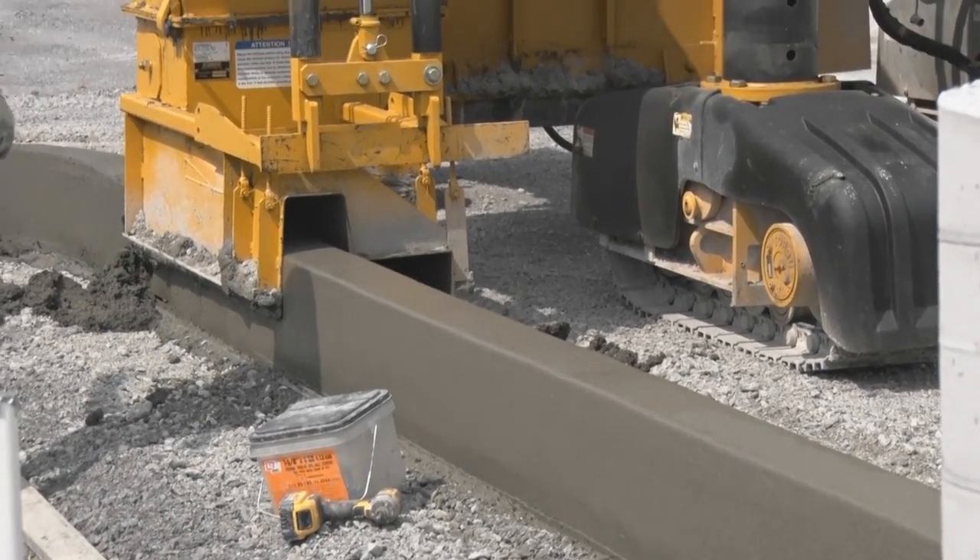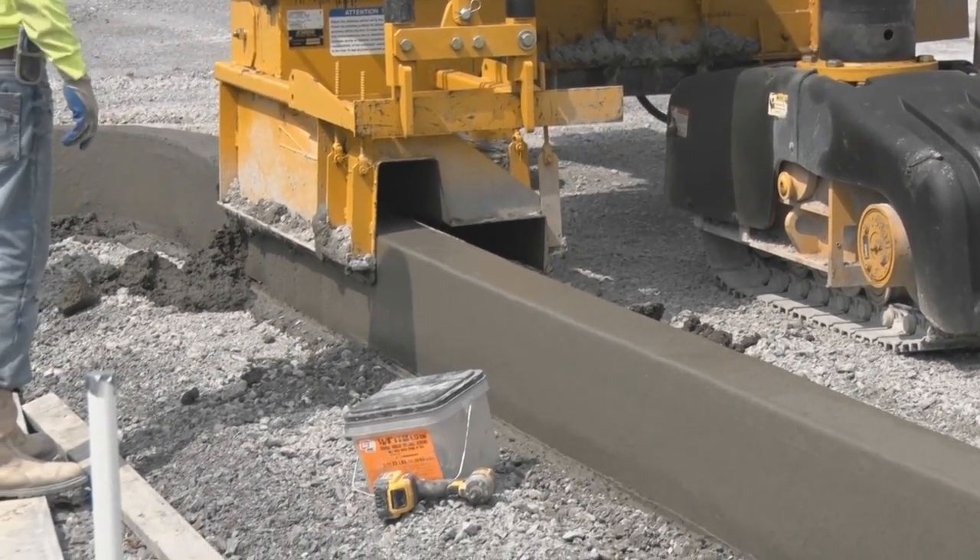Scott Englund said that on the first day they pulled up to the job site and took off slip forming. He noted he would have had two and a half days of stringing, but instead had two and a half days of forming. They completed sixteen islands that first day.